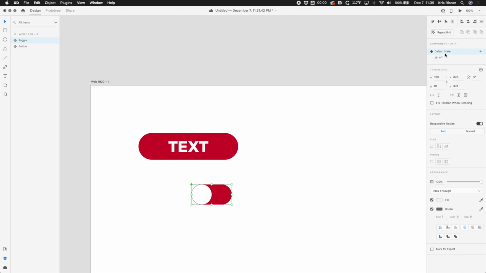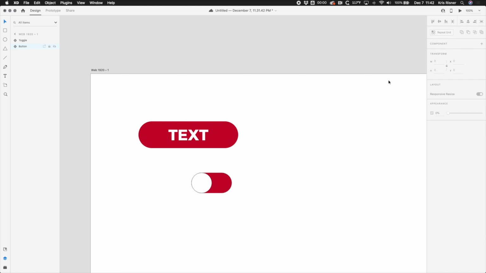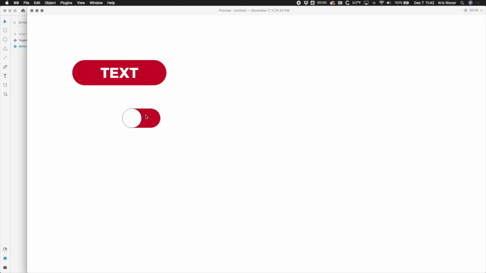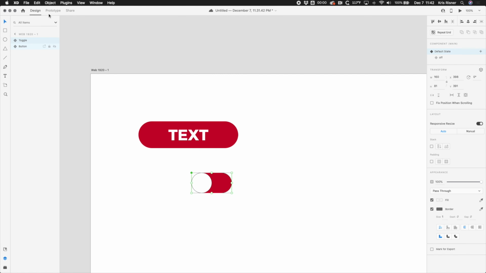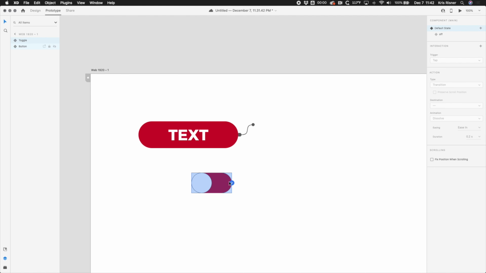There's the default state and there's off, and then we're going to go ahead and look at the preview and nothing happens. Unlike the hover, which automatically added that animation, for this type of state, we have to add our own animation. So we're going to go ahead and click the little triangle, and you can change the destination and the auto animate and set your duration, everything that you need to do. There's a bunch of different options for the type of animation.